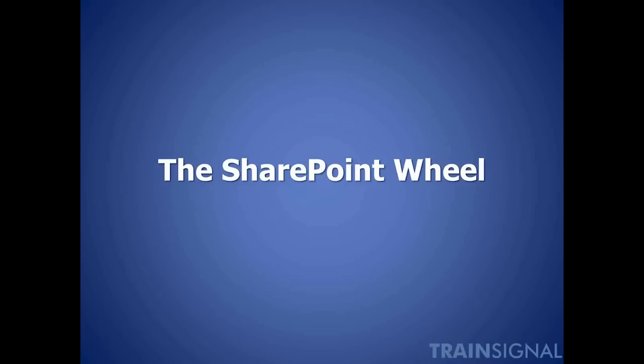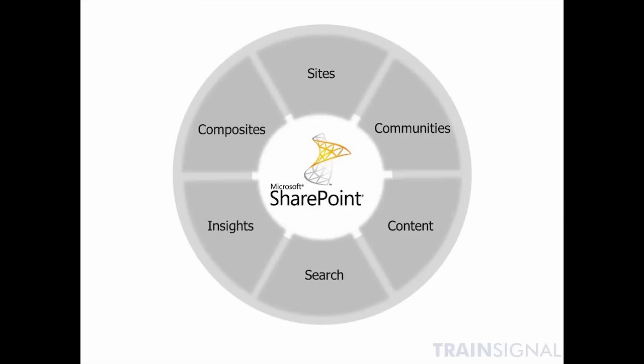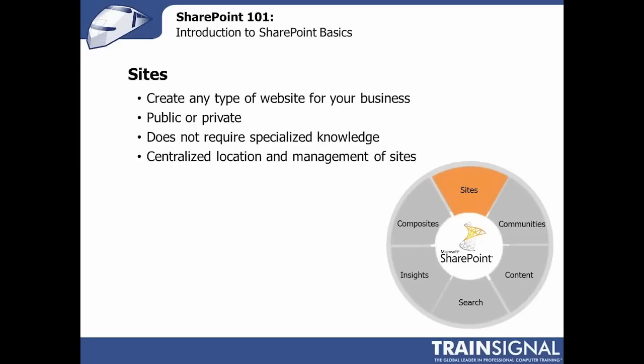Let's go ahead now and examine the SharePoint wheel, get a little bit more detailed about the functionality of SharePoint. And remember, this comes right from Microsoft. So what is the SharePoint wheel? It's right there in front of you. The SharePoint wheel is what Microsoft uses to help describe the functionality built into the SharePoint platform. The wheel refers to six abstract functional abilities.